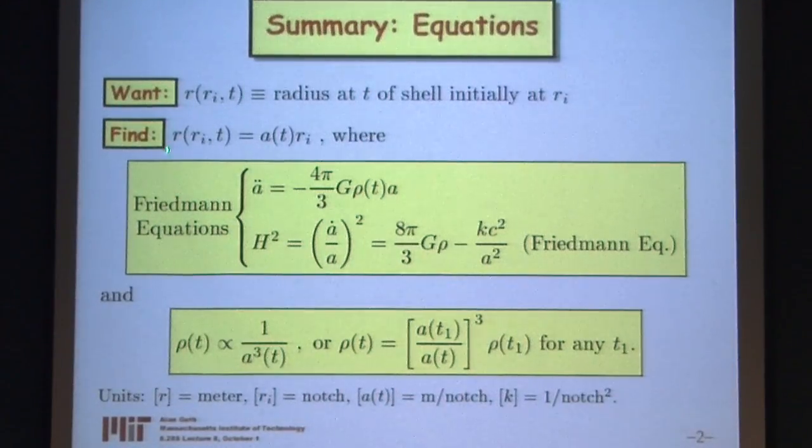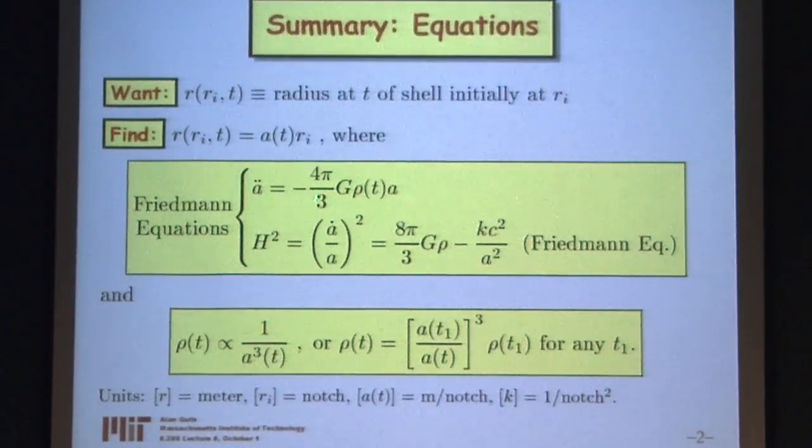So we derived the equations and found that it obeyed this scaling relationship, which is what indicates the maintenance of uniformity. All the shells scale by the same factor, which we then called a of t. So the physical distance of any shell from the origin at any time is just equal to a of t times the initial distance from the origin. And furthermore, we were able to derive equations of motion for the scale factor. And it obeys the equations, which in fact were derived from general relativity by Alexander Friedmann in 1922. And therefore, they're called the Friedmann equations.